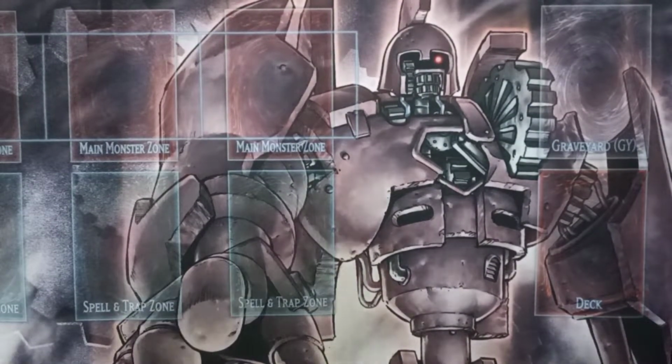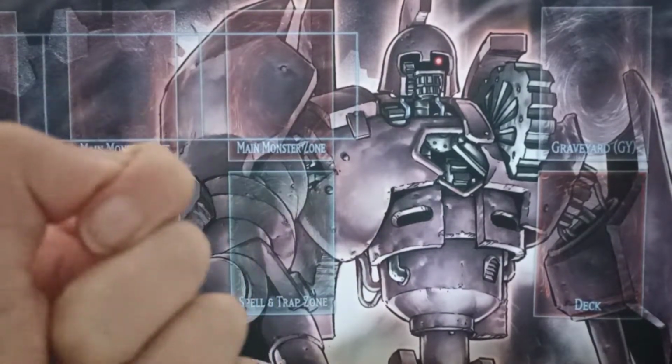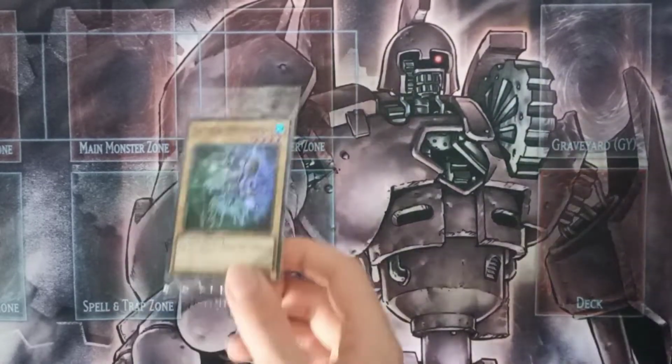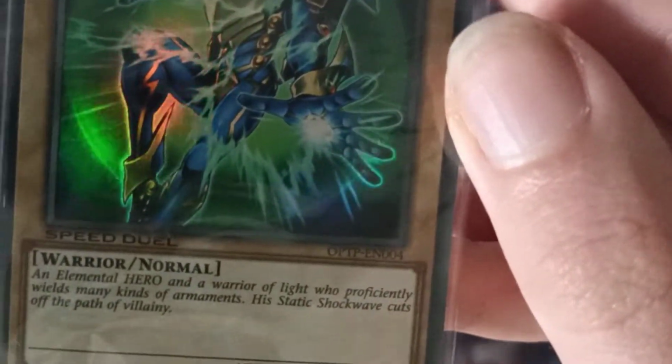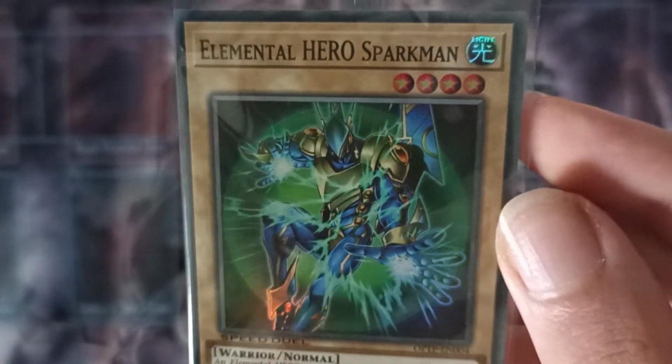It has Jaden, Burstinatrix and Avian on the front, and on the back it has Flame Wingman, and on the sleeve it says Speed Duel GX Duel Academy. But I also won an Elemental Hero Sparkman super rare Speed Duel card with OPTP and limited edition. It's really cool, I can't lie.